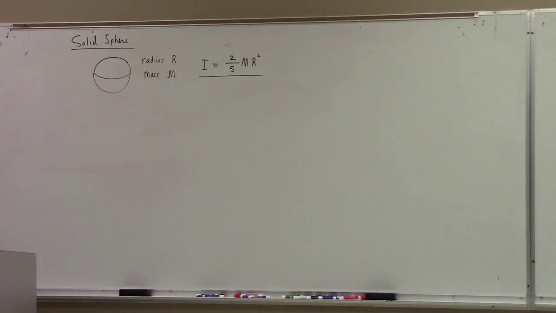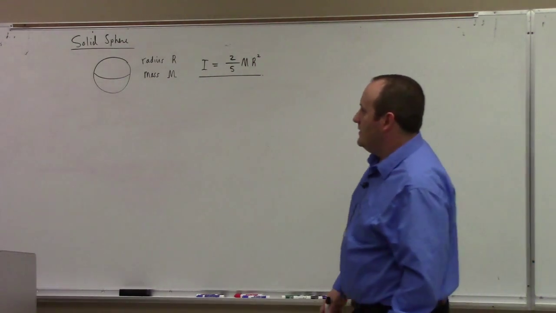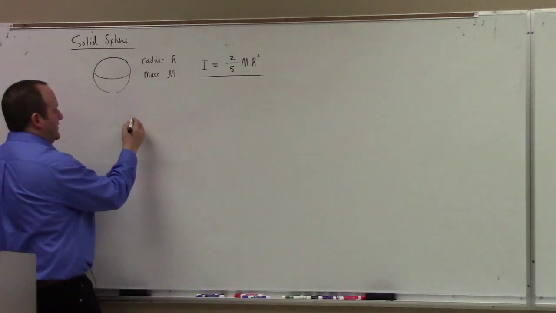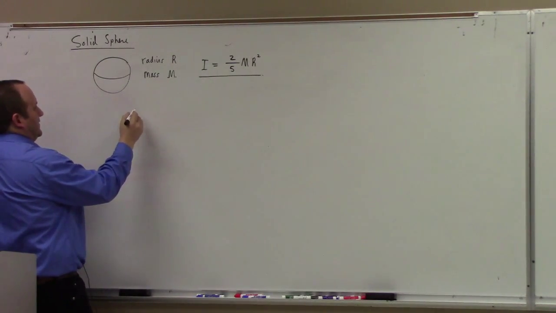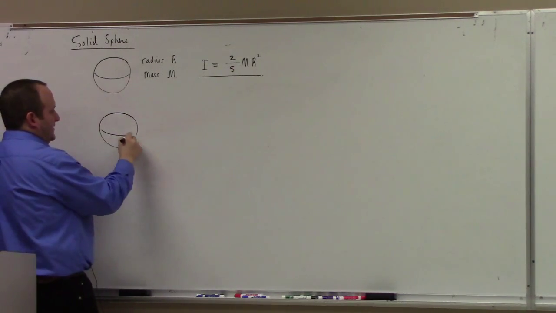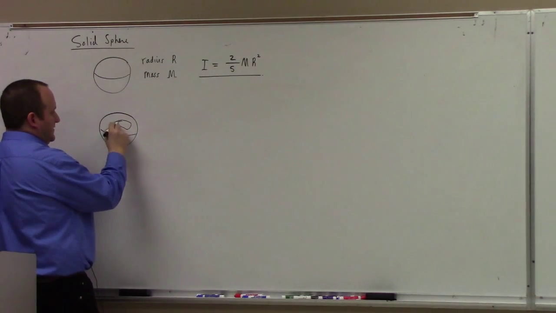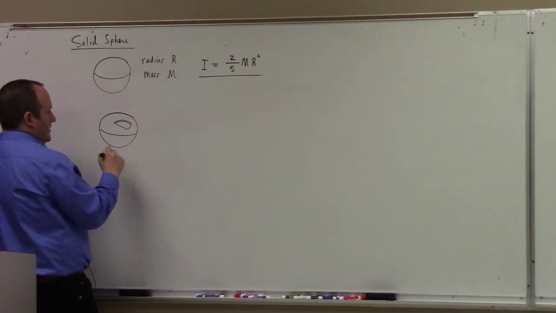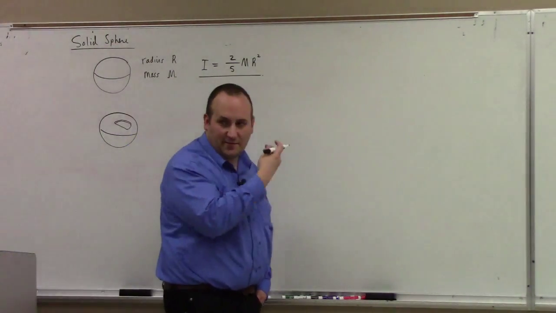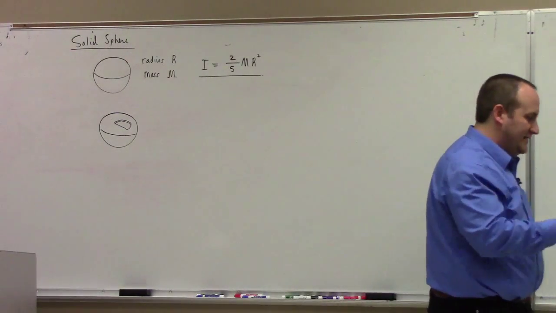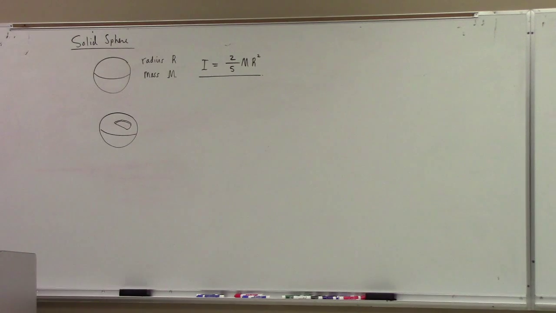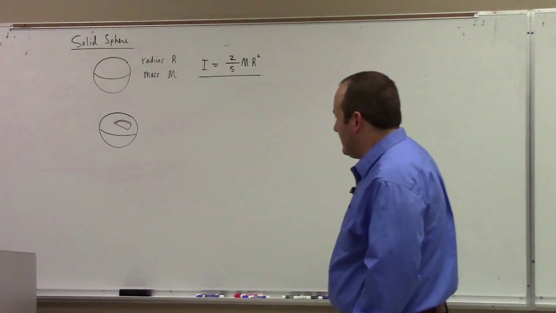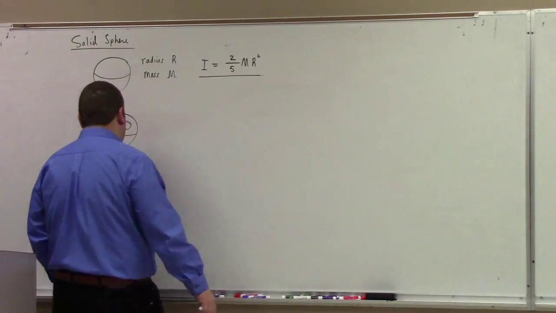But then somebody asked me, is the sphere solid, or are you talking about a spherical shell? And then we got to thinking, how would this be different if it was just a spherical shell? If you were to take a little cutaway, it's just like the outer surface of a gobstopper, remove the inside, it's a shell, or a basketball. A basketball has the outside with mass, but the inside is essentially massless, just air, hardly anything there. So what would the moment of inertia for a spherical shell be?